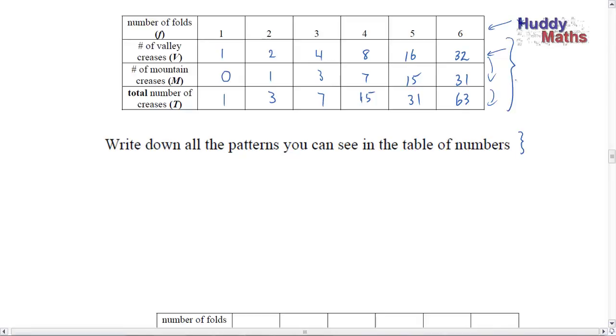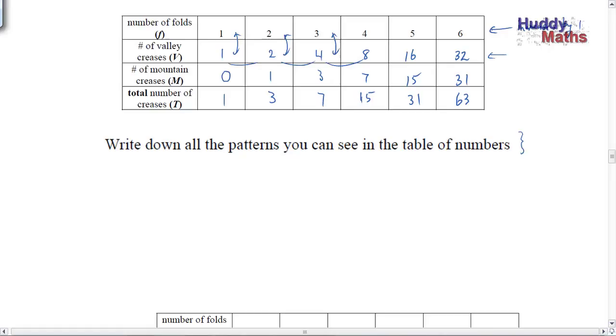Let's have a look at some of the patterns we can see here. I think I've suggested to you the pattern in the first line here, this just increases by one. I don't think you can say much more than that. Let's have a look at this next row. Is there anything interesting happening here? Well, what do you want to do? Let's try and connect it this way. There are two ways of connecting or seeing patterns, that way and also this way.